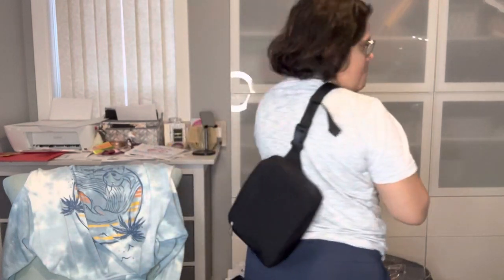I usually wear this across my front. It's a little loose because I was wearing my winter coat all weekend, so I adjusted it to accommodate for that. But I also like to wear it along my back — as you can see it fits nicely there. Hands free. I love this thing.